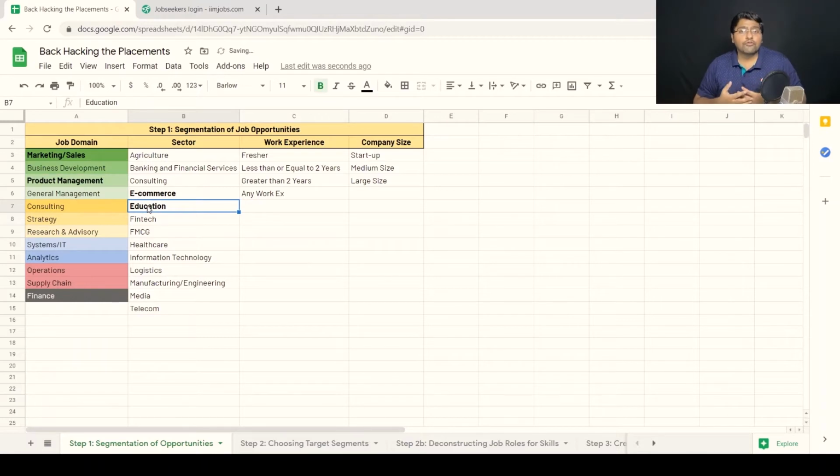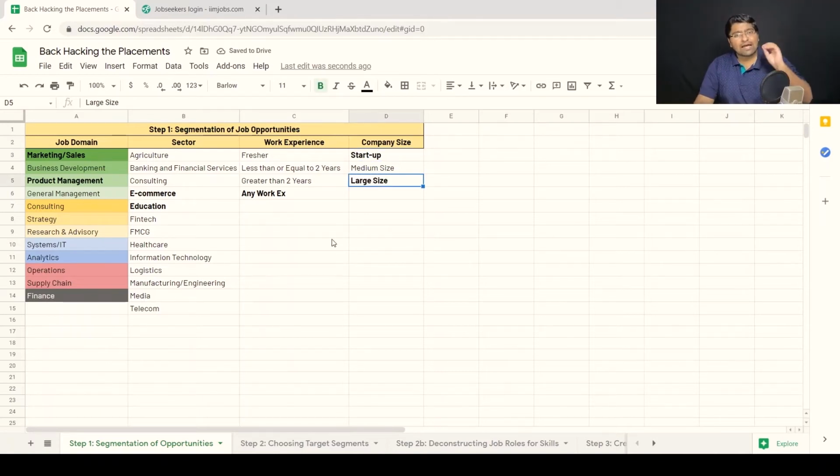A few of you may already know that I have worked as a product manager at an education company, so what I'm creating is absolutely aligned to who I am. And from there I might say, okay, I am okay to work with an organization which asks for any work experience, and I would want to work for either a startup or a large organization, either of these three.